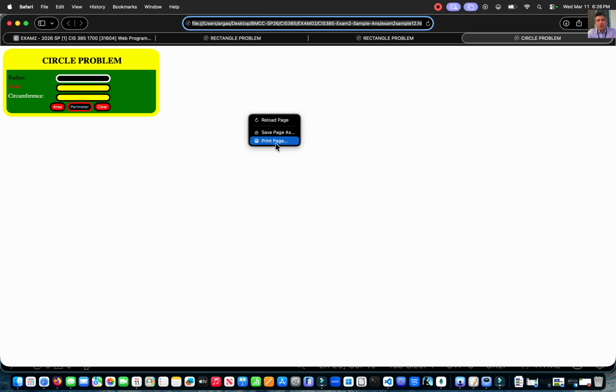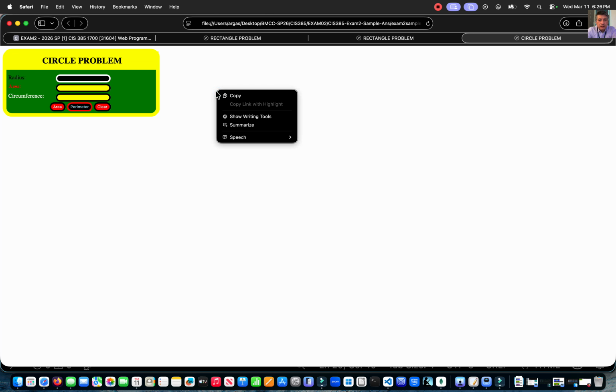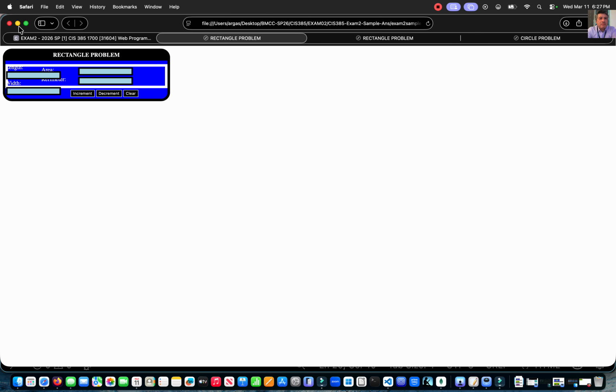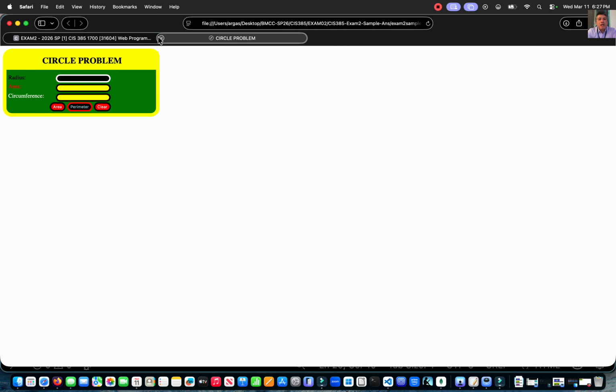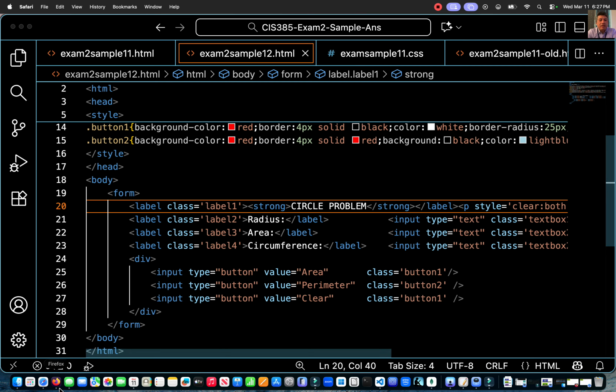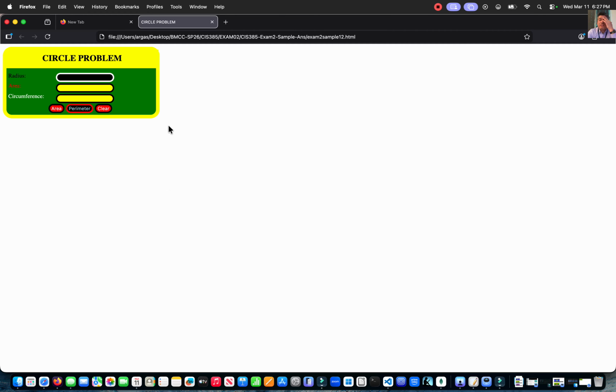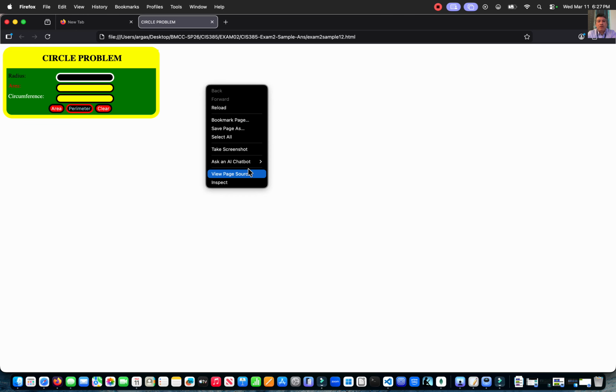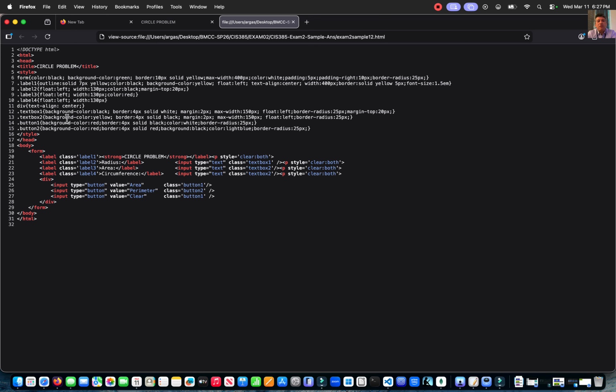Well, you should also look at sometimes. Oh no, this is not. I want to use... No, this is Safari. No. I want to use not Safari. I want to use Firefox because it allows me to look at the source. So if I look at the source, I notice that yeah, I am using the last one.